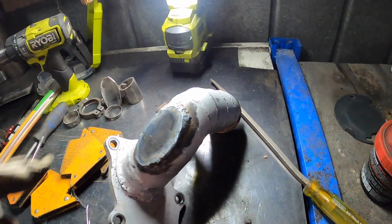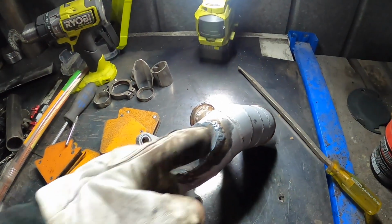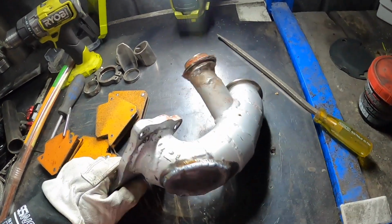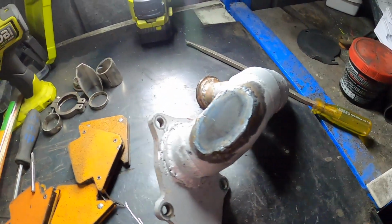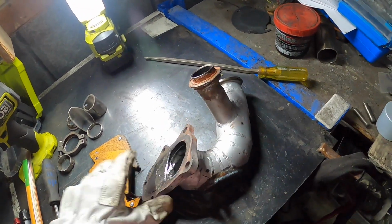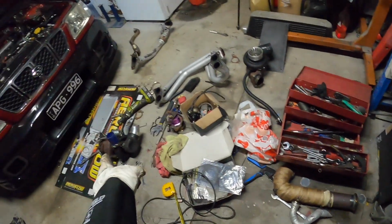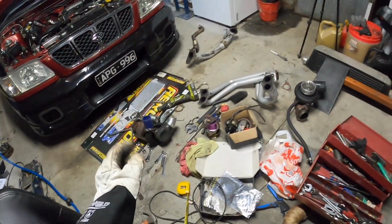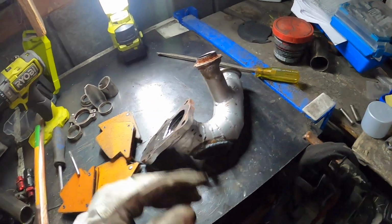Alright guys, put the little plate on there. It kind of looks where I'd put my logo. Anyway, that's done, so we can move on to internal wastegate placement and finding out how to make that bracket. So I'll move this off to the side, let that cool down, and do that.